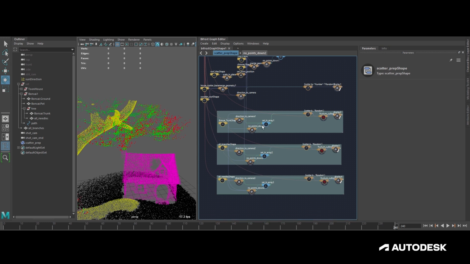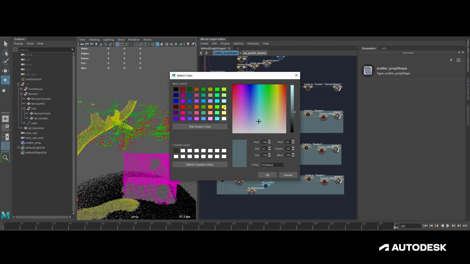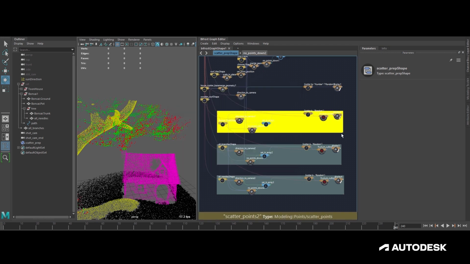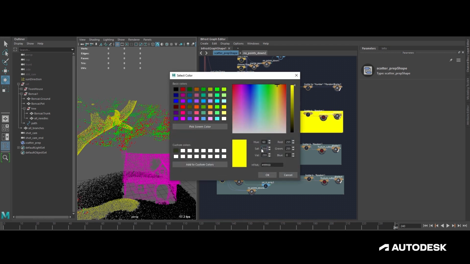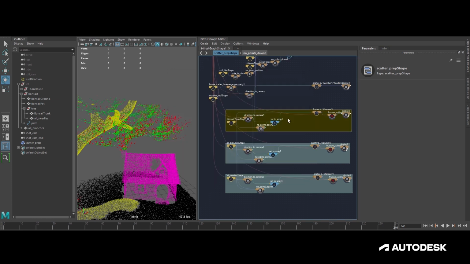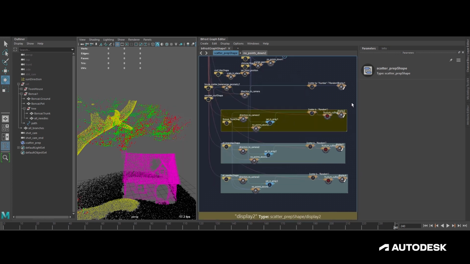And that's the trunk. And what I like to do is, if I've chosen a display color, I like to make my backdrops at least related to that display color. I mean, if I make that bright yellow, you're not really going to be able to read anything in it. So what I sort of like to do is make it a darker version, and that's yellowish, and it's called trunk, and you know that it's the trunk because the trunk is yellow.